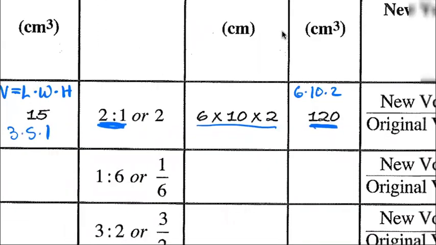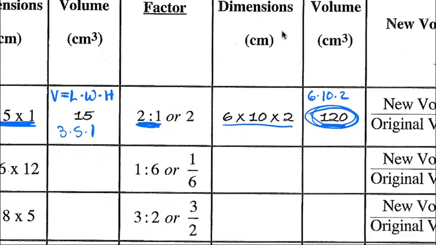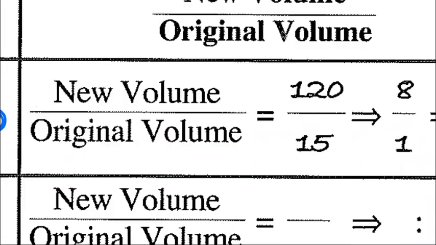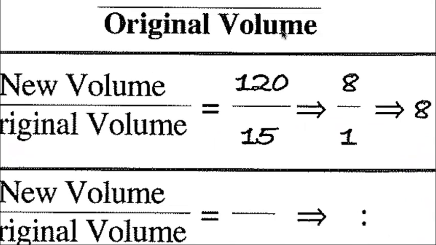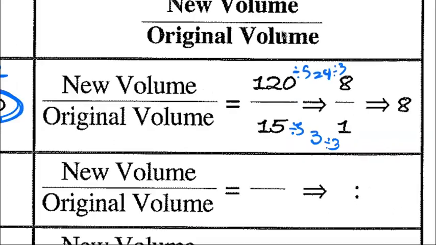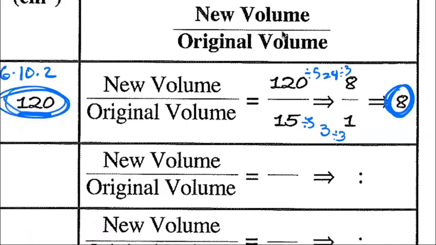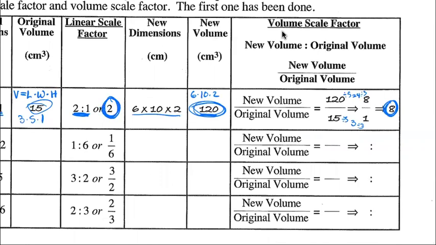And then I look at the relationship between my new volume and my old volume, 120 to 15, which reduces down to 8 to 1. Now let's do that. If I divide this by 5 and this by 5, I get 3. This by 5, I get 24. And both 24 and 3 divide by 3. By 3, that gets me my 8 to 1, or just 8. And you can see that 8 in relation to 2 is 2 cubed. 2 times 2 times 2. So you cube it.